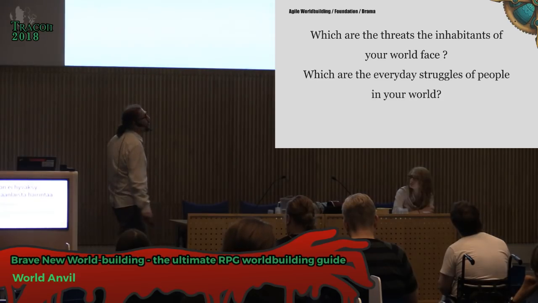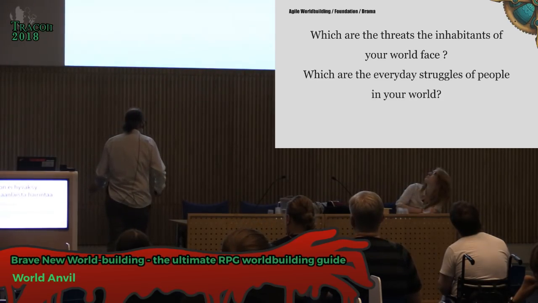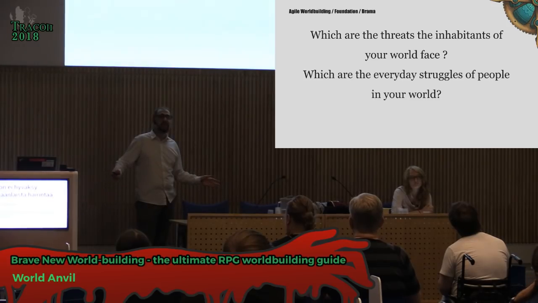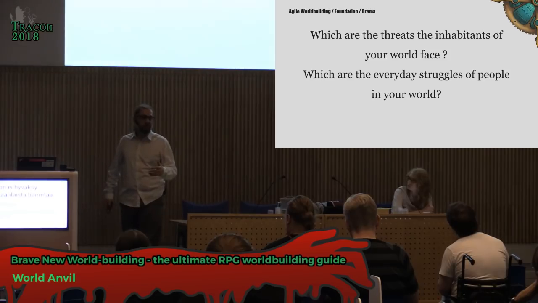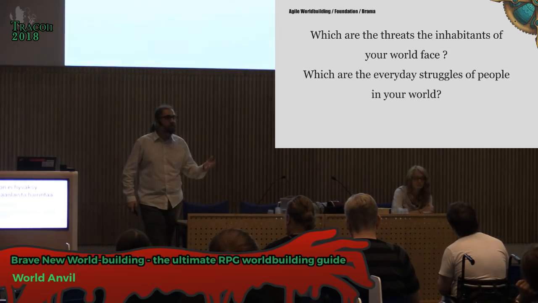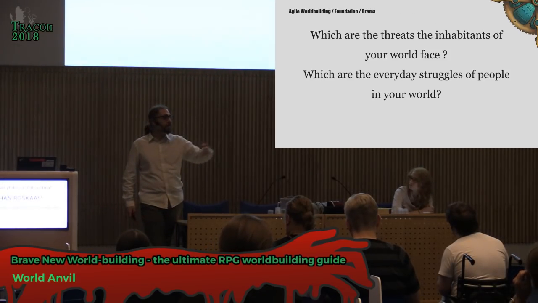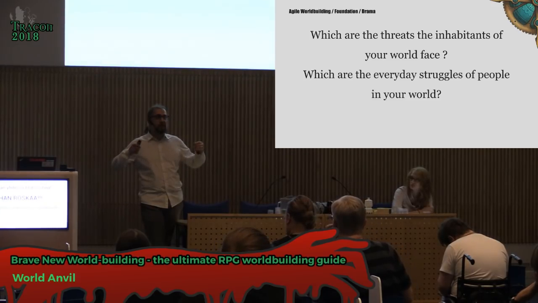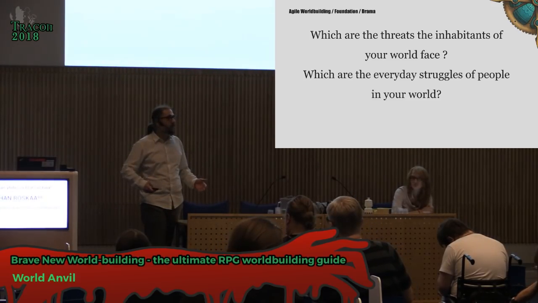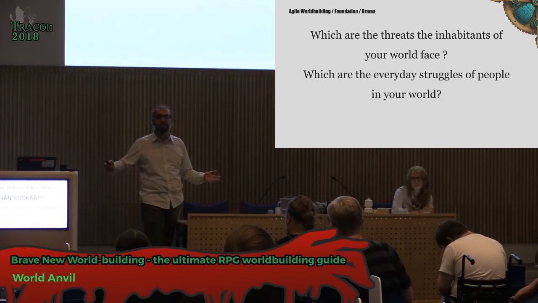And finally, the drama. A world is a beautiful place, but it's just that if nothing happens. Drama doesn't need to be that you're being hunted down by dogs. Drama is also the stories and the overarching plots that make this world alive. It can be the fact that Asmodeus is trying to come from the Hell Dimension and take over the world. It can be the fact that there were 4 years of drought and suddenly everybody's famished. Famine is very well known from medieval times to cause the worst in men.